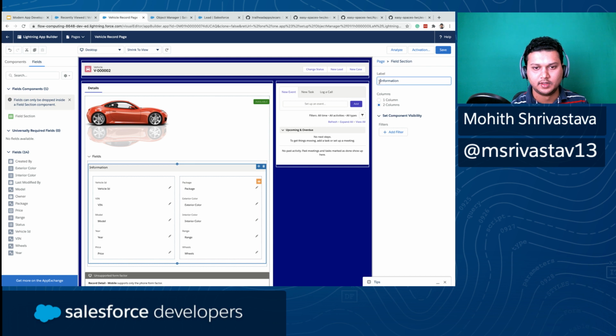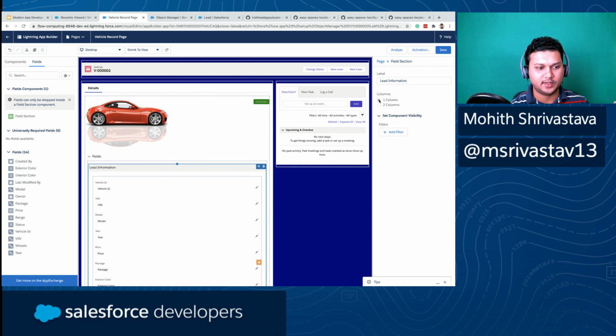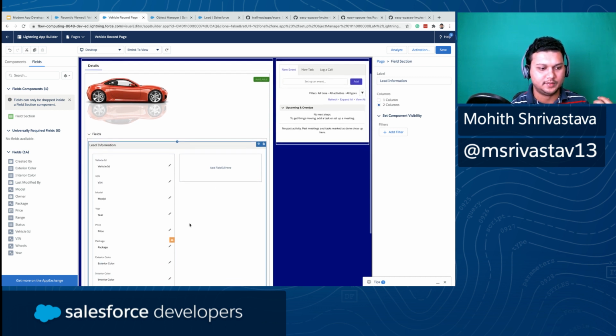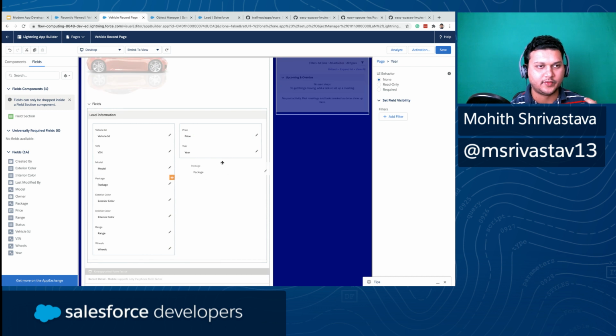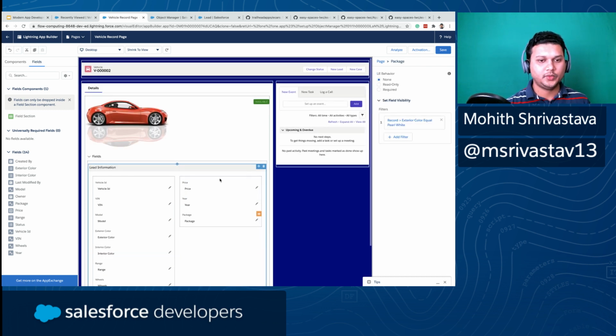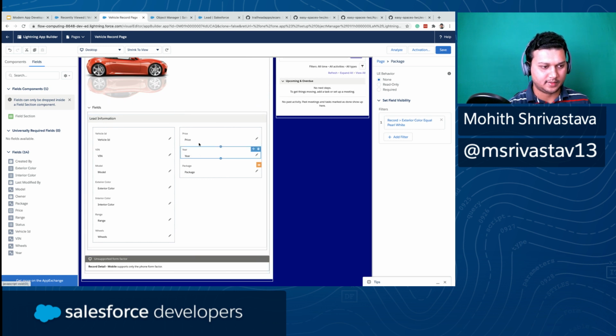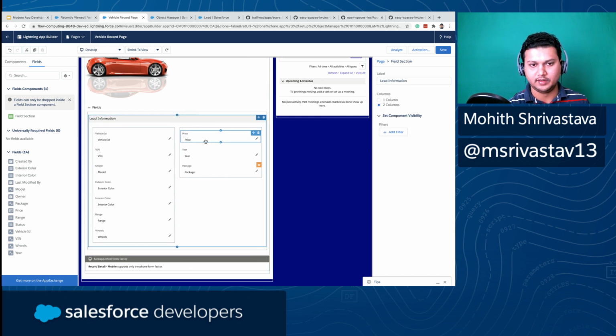For example, I can say lead information here, and then I have the option to say if it's one column or two column, right? That's the best part of it, you have the ability to actually do certain things. And again, the conditional visibility is always another advantage here. So this is a really cool way. Again, remember, these are not supported today in mobile view.